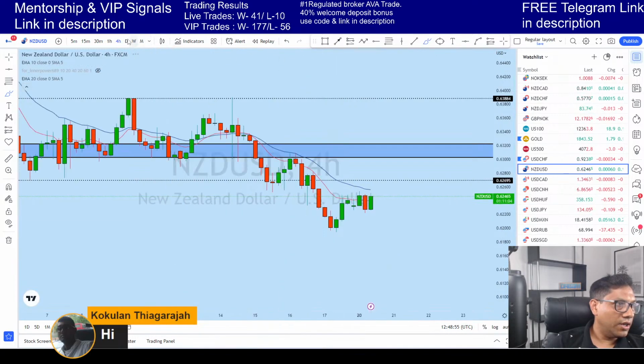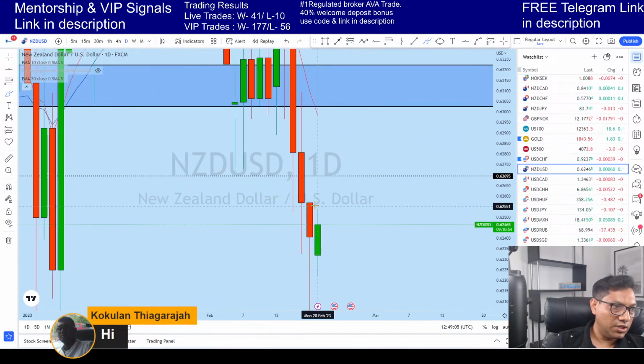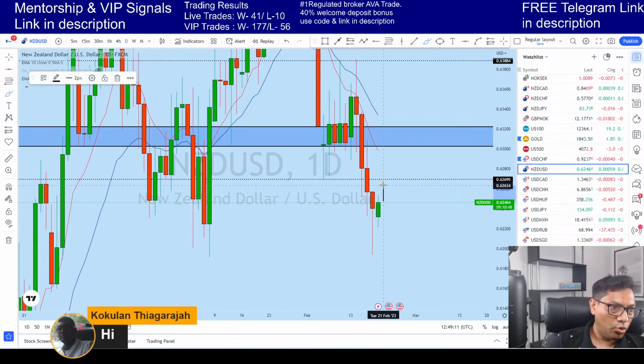So if I look again at the daily, we see this zone that we have drawn. This is the swing low here, which is turning resistance. And at the same time, if you closely look, you see that the last day of the trading week, there's a weekly candle on the daily. And what I think is that today at some point we could see this level broken, tested this zone, and from here we could see that NZD/USD has a bounce.